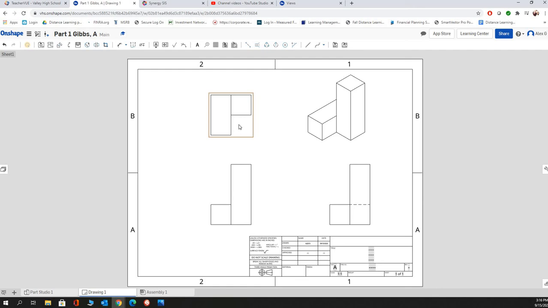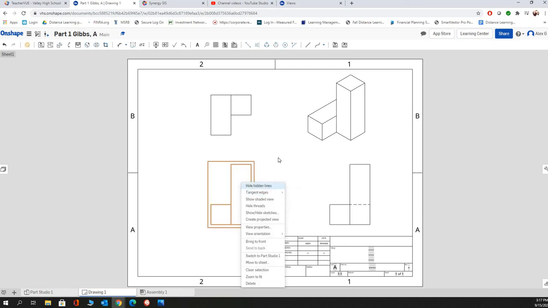That's the main thing that we want, and you can see how it adjusted the isometric view, and that isometric view is a much better view of part 1 than the other one because it shows that little piece sticking out now. So that's really one of the best ways to do it. You could rotate this part to show no dotted lines eventually, but really that's not as important as having that front view have no hidden lines. So when you first put in your drawing, make sure you right-click on the part and say Show Hidden Lines. If I wanted to hide it, I could hit that, but I already showed it. That's why it pops up that way.